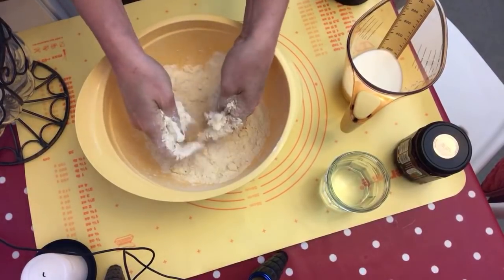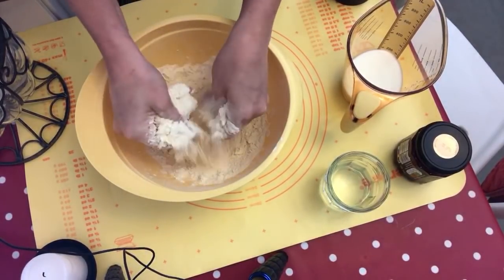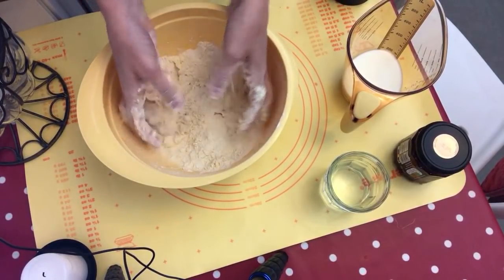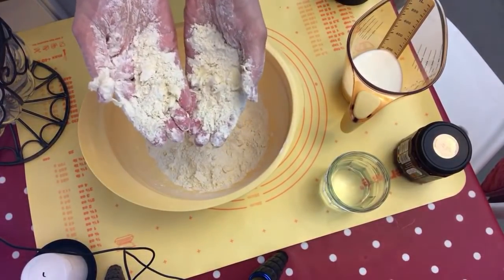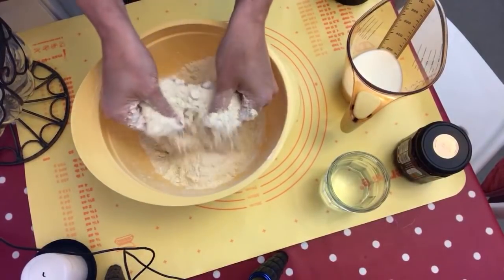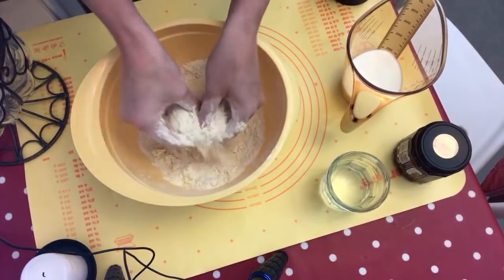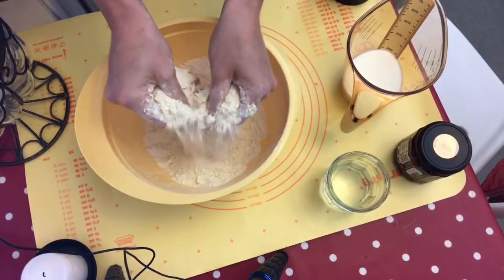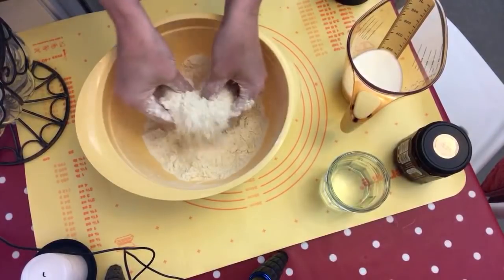So doing this sort of motion. And can you see it's now going from flour and butter to that sort of texture that resembles breadcrumbs. And that's what you want. Now keep your hands light. Keep coming up and putting air in your flour and butter mixture.